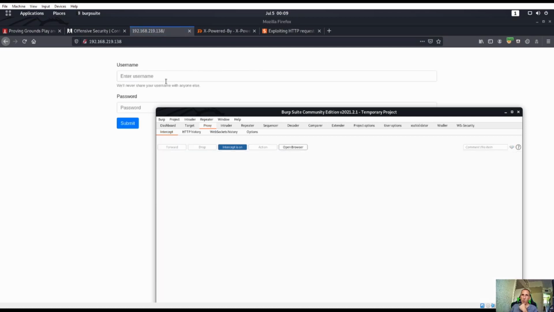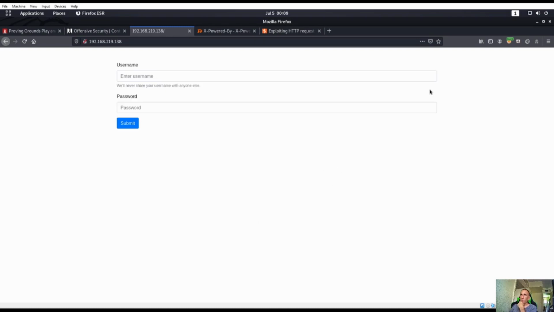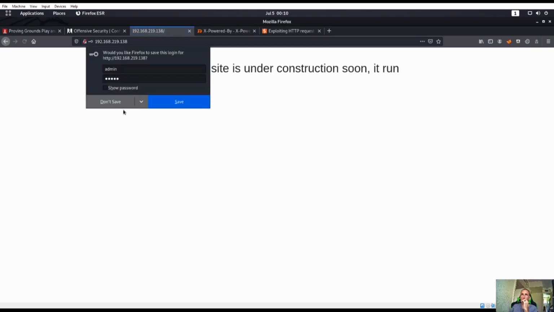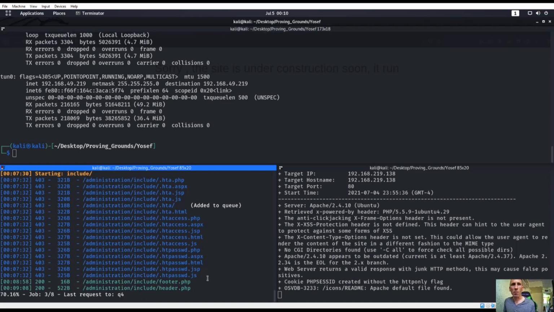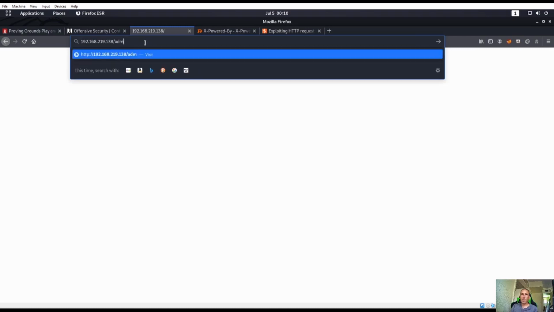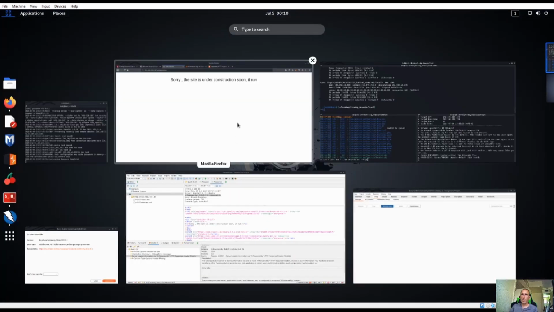Forward that off. Okay, so now we're here. But if I put in any credentials, it's going to say I'm not allowed to, right? I think. Maybe it's admin password. Let's just do an admin. We'll submit that. Of course. Admin header, include header.php. What is all that? Administrator, administration, include header.